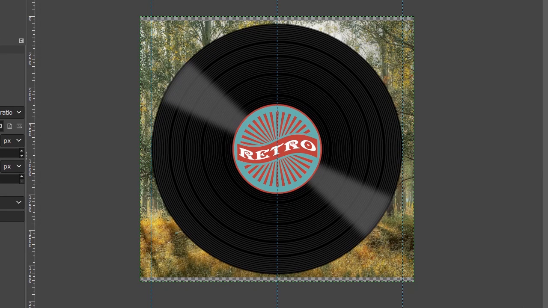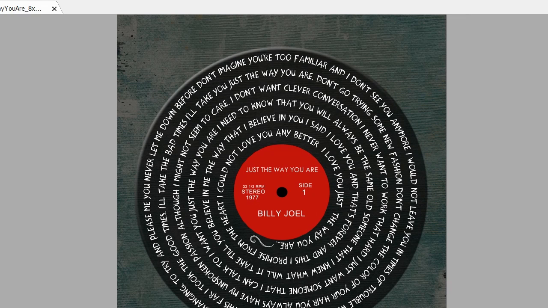Hello everybody, Chris here, and in this video I want to show you guys how we can do a spiral text inside of GIMP by using the text to path command. And the end result we're going to be shooting for is going to be something like this, where we have text on a record and it's going around and around in a very subtle spiral until it gets to the center area there, and the text basically just writes along that path.